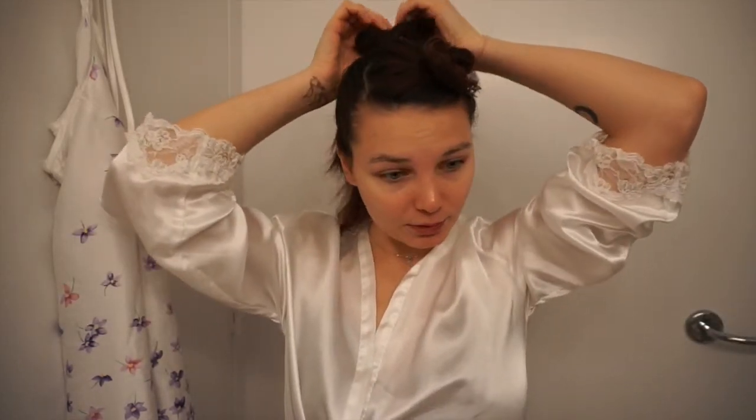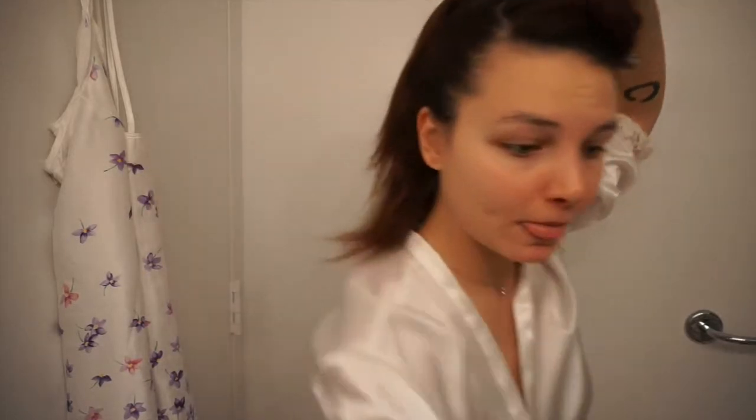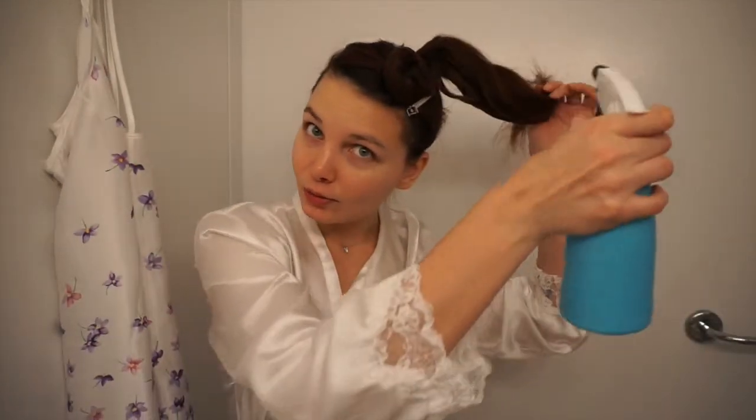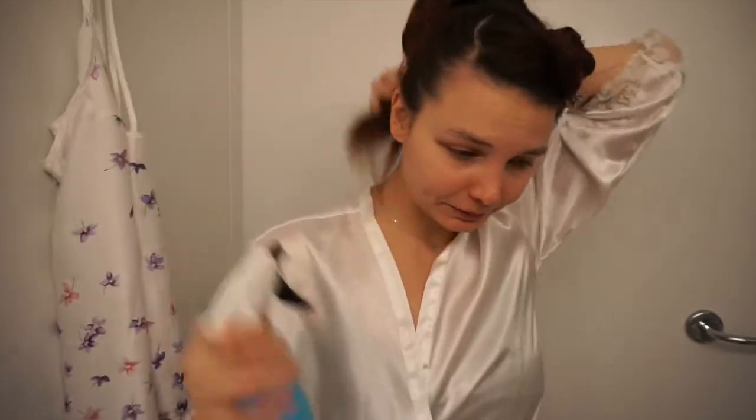So now, when we finally make the ponytail, I'm gonna take one piece of the hair and just, oh, Jesus, I forgot to put the heat protector. So first we put the heat protector on the whole hair. And then we have to wait a couple of seconds because we don't want to do extra damage to our hair while it's still wet. Even if it's heat protector, it's supposed to get dry on your hair. So now I checked, it's already dry.